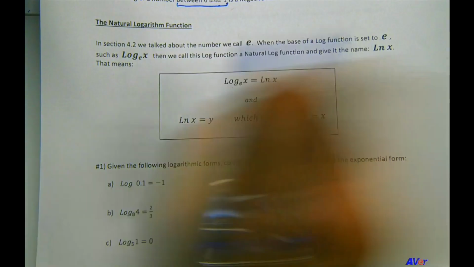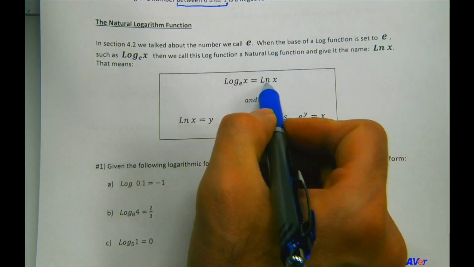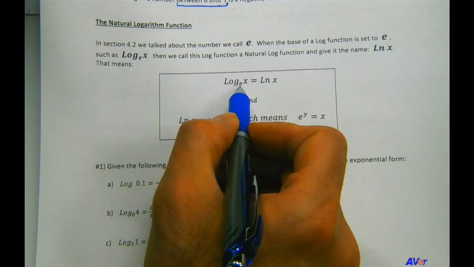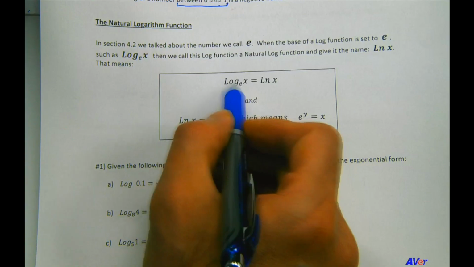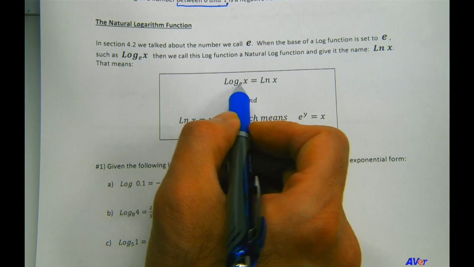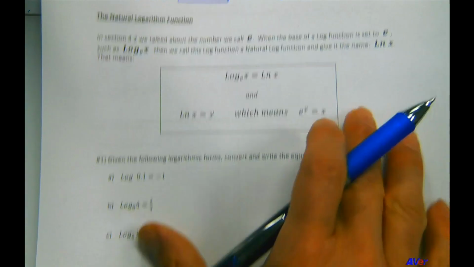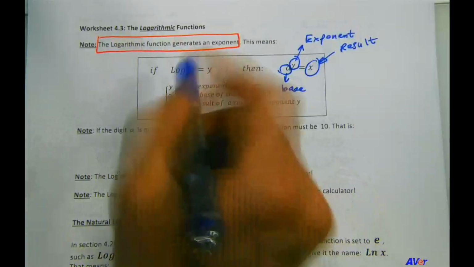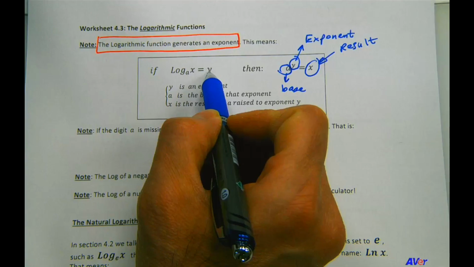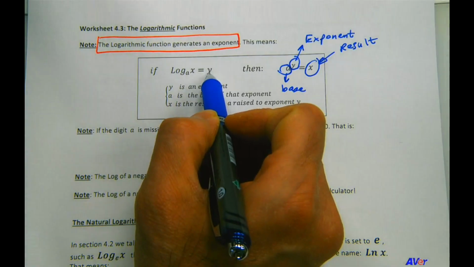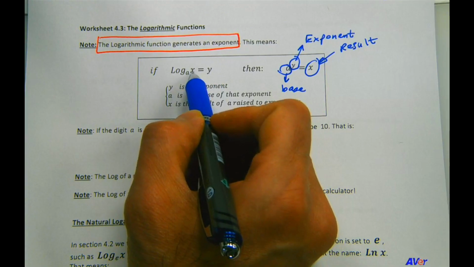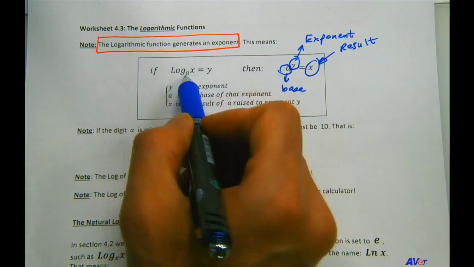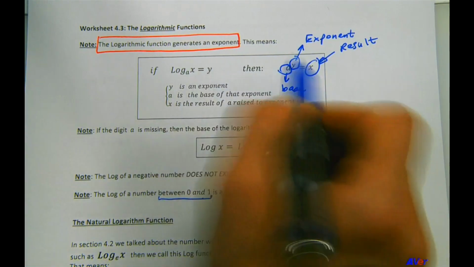Okay. So if you wonder what is natural ln x or natural log of x, it's the same as log, but the base is e. The base of a log function that is equal to e is equal to a natural log function. Okay, the same relationship that we talked about with respect to the log function, which was log functions generate an exponent, right? So that y is an exponent to base a, which leads to this result. So that's what we talked about here. A, or the base, to y, which is the exponent, equals x, which is the result.